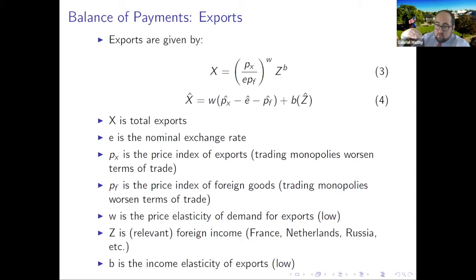There's going to be a fairly low price elasticity of demand for exports. Once you have one or two beaver skin hats, you're not really going to change much if the price changes. And then, what countries are going to be relevant for foreign income? You're exporting to France. And also, you can only export to France. So because of those mercantilist restrictions, you're only going to get whatever price the French government sets up. So you can't export to more lucrative markets like the Netherlands or Russia directly. You've got to go through France as an entrepot first.